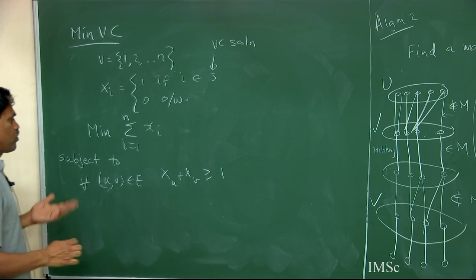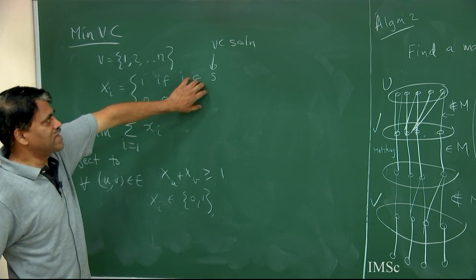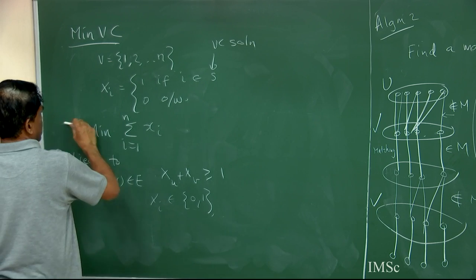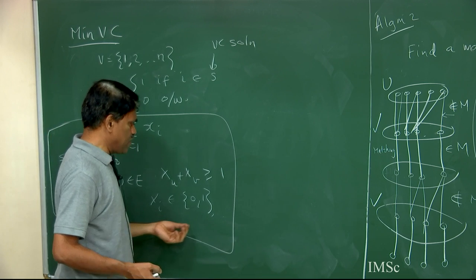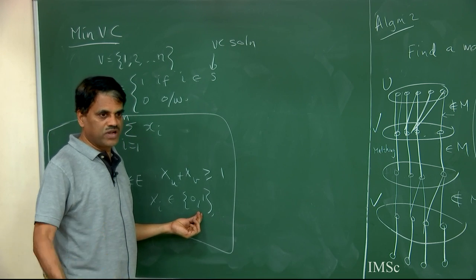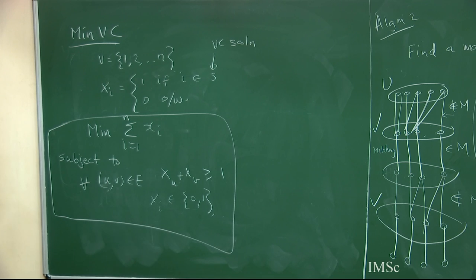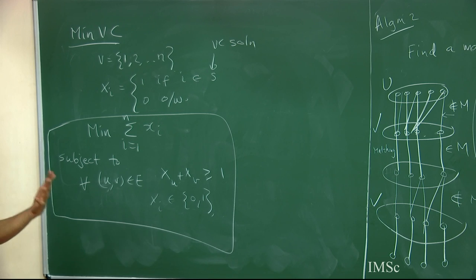So this is a linear, and the constraint is that xi is in {0, 1}, right? I don't know what this S is. So this is my interpretation, I am looking for the S. So this is my linear program. It's an integer linear program because I'm restricting my variables to integers. In fact, it's even a 0, 1 linear program because I'm restricting my variables to take values 0 and 1. So, I want to minimize some linear objective function subject to some linear inequalities. Okay, this models exactly vertex cover, minimum vertex cover.